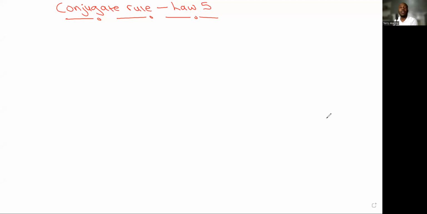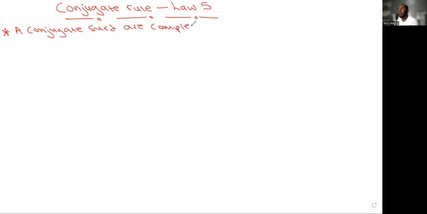We're going to talk about the conjugate law, okay? That's law number 5. We want to understand the concept of conjugate. So like I said earlier, when we talk about conjugate, we're talking about surds or complementary surds with an opposite sign. So let me just write it down here, so that in case you're writing, you can take note of what I just said. So a conjugate surd are complementary surds.